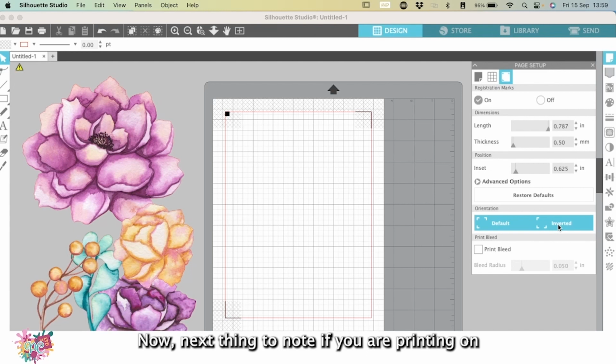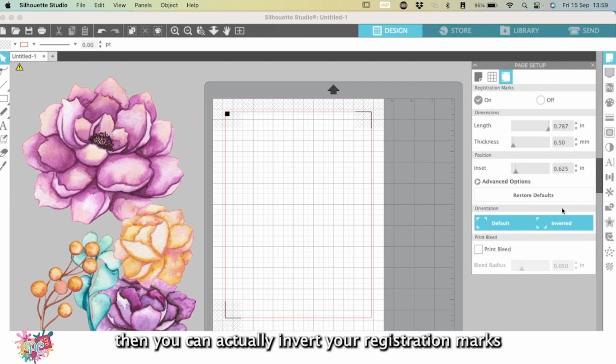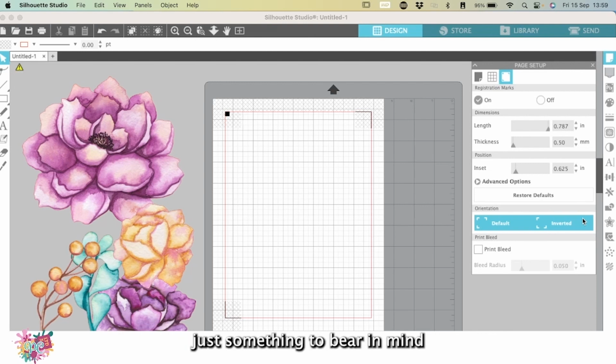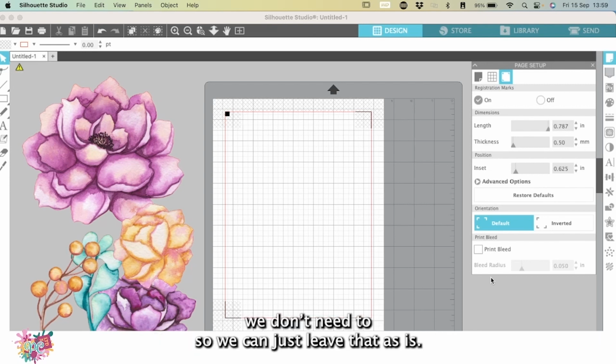Next thing to note, if you are printing on something that you're having to flip, not many things out there, but there are some, then you can actually invert your registration marks. Just something to bear in mind. And we can tell it to print bleed if we want to. To be honest, for these particular designs, you don't need to. So we can just leave that as is.